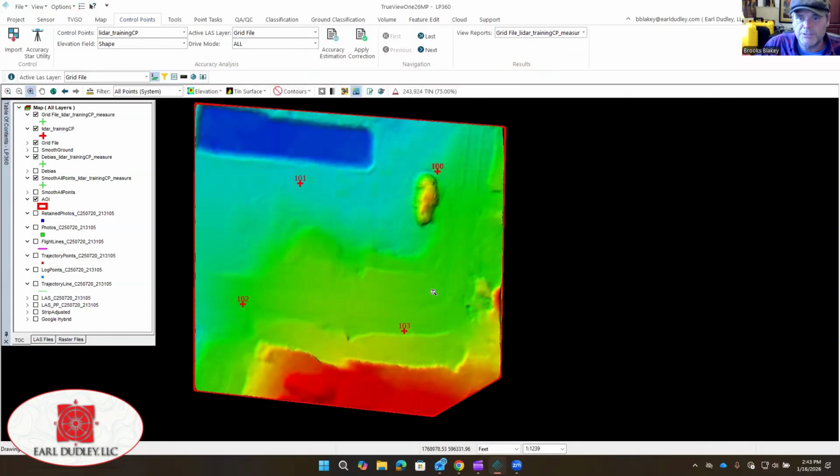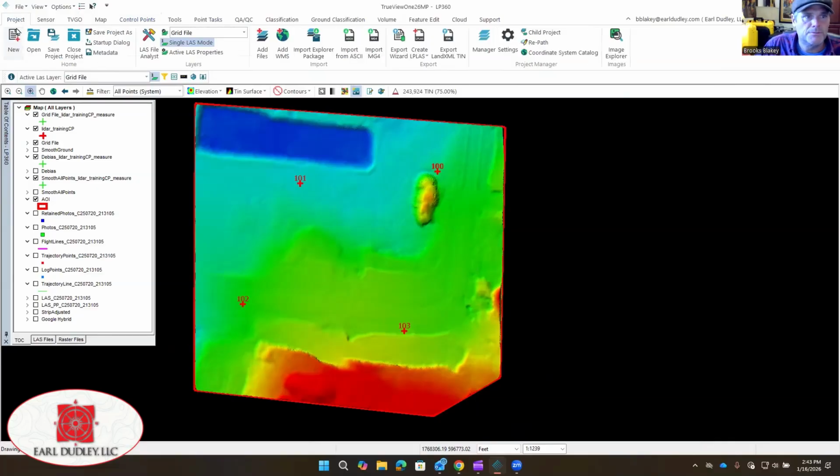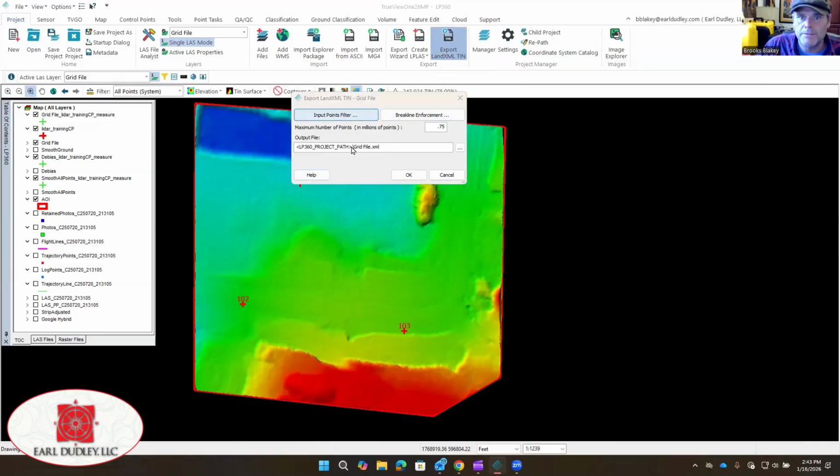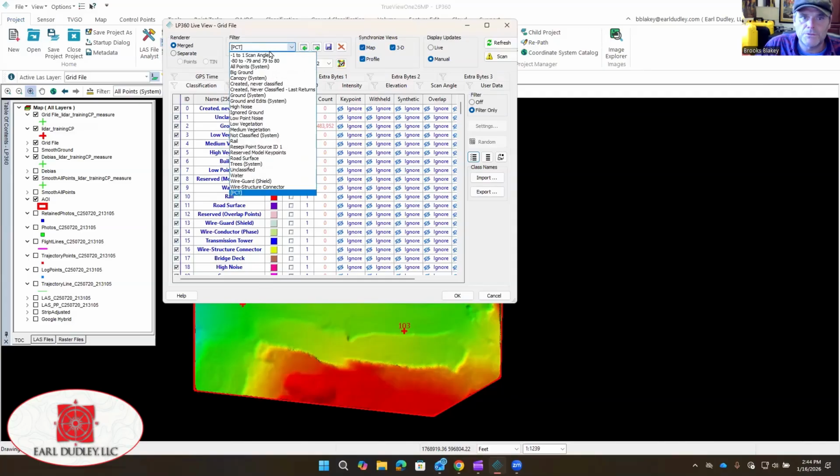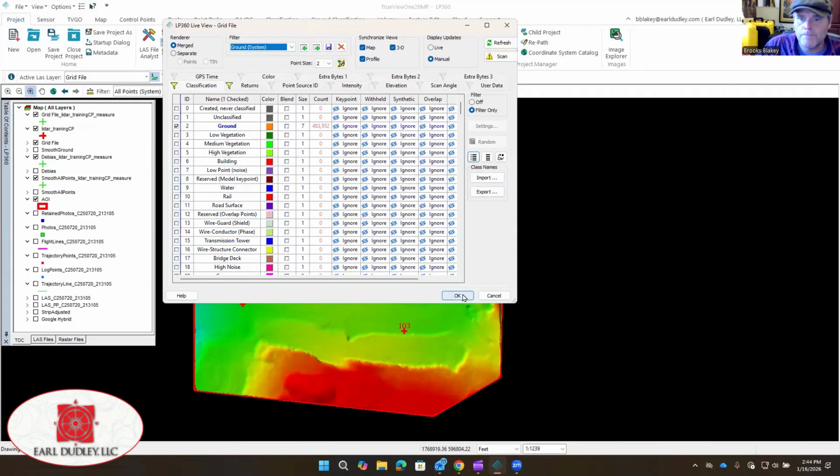Okay, so to export our deliverables, we want to export a surface. We can go to Project, Export Land XML, and put points filter. We'll select our ground points. Okay.